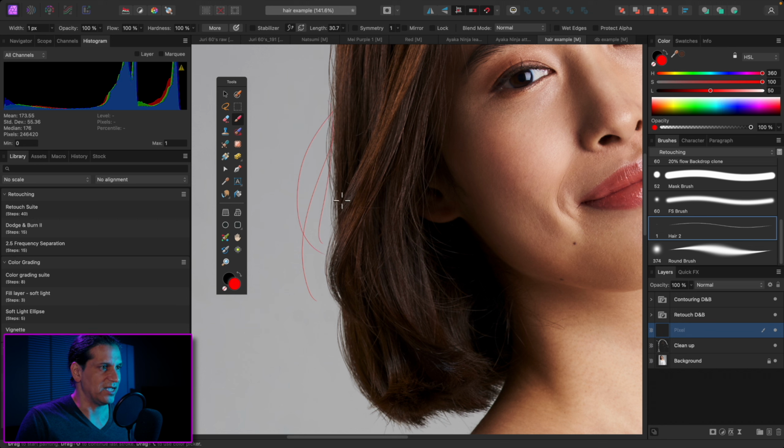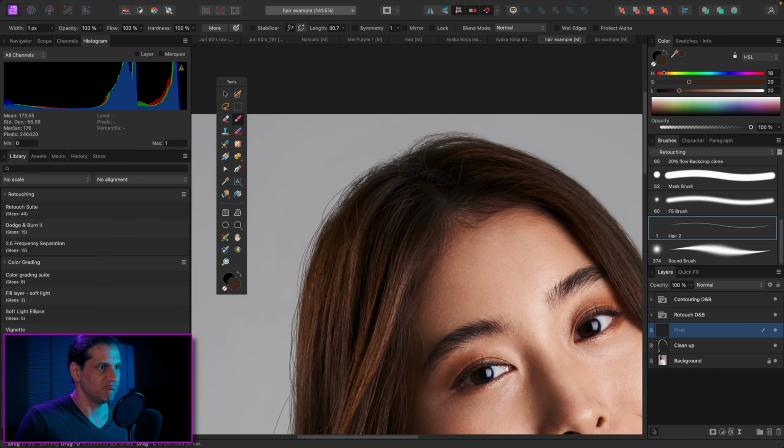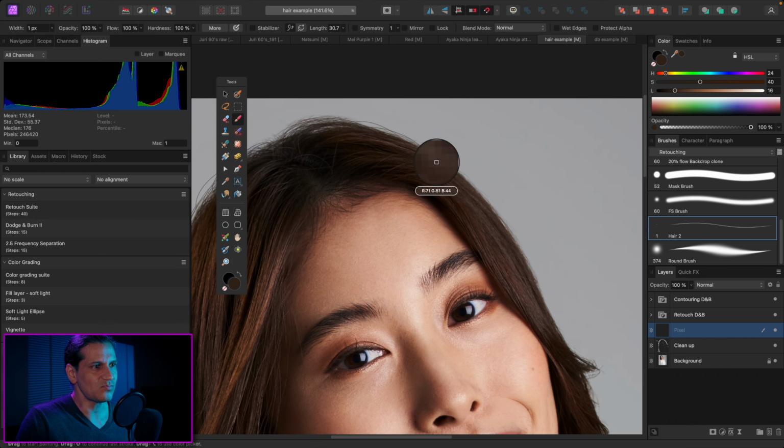And I'll start painting and I'll do like a couple of red streaks. I go, man, what is that? And I got to go back and undo and then resample. And then it usually gets back to working normally. But this is not, I would say, a huge bug, but it's definitely something I encounter enough times where I would consider it an issue.